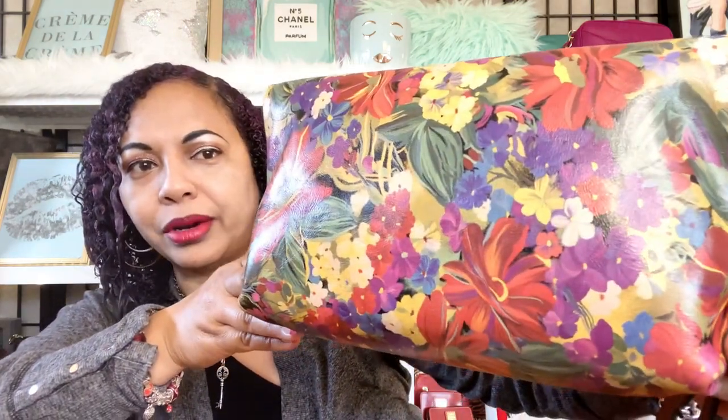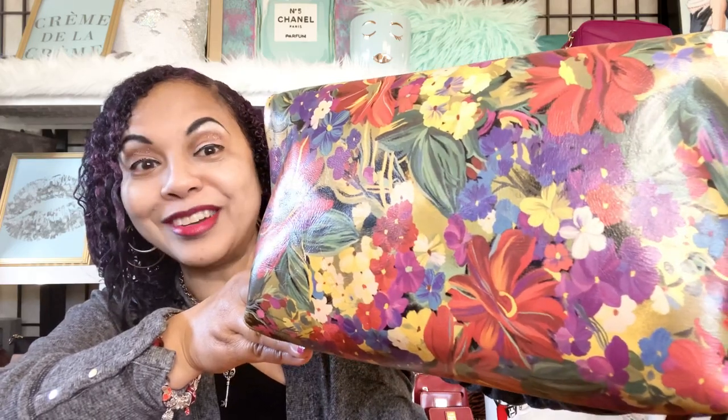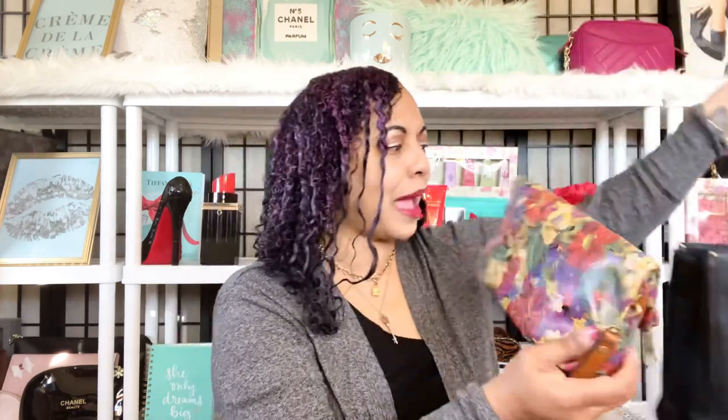The last and final one out of the five that I wanted to share is the Citrus Sunrise. This beautiful lovely color is called Citrus Sunrise and it is so beautiful. This is a clutch by Patricia Nash in the Citrus Sunrise color and design. You get all of that lovely hint of yellow, all the lovely hint of citrus in there. The patterns and colors by Patricia Nash are so beautiful. Even for a neutral girl like myself, I love the pop of color with these. I had to come out of my comfort zone to enjoy these beautiful SLGs, but they go with your neutrals and add a nice pop of color inside your bag.